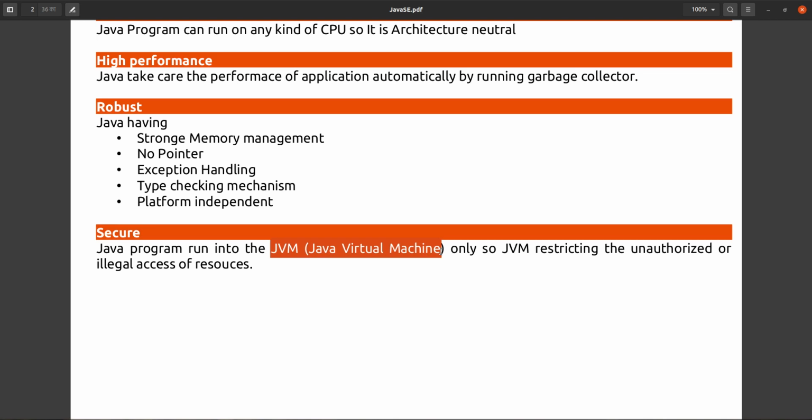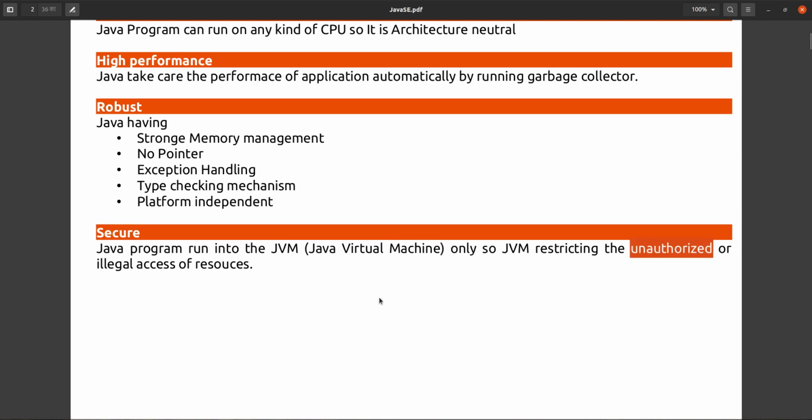That's it. And it prevents unauthorized access and illegal access of resources. How? When you are executing your program, the JVM first checks whether your program is making any illegal operation on the resources or any illegal access call to the resources.